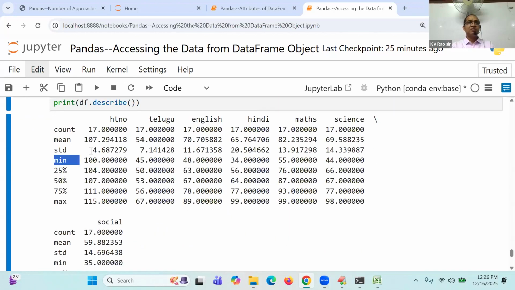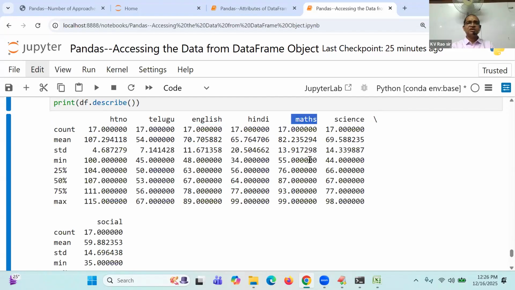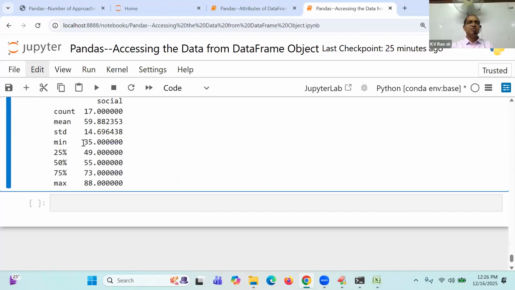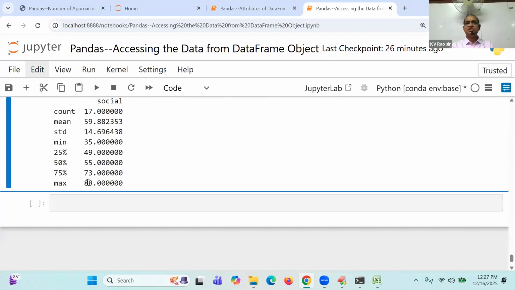Minimum hall ticket number, minimum marks in Telugu, minimum marks in English, minimum marks in maths, minimum marks in science, and the minimum marks is going to be given in each subject. Next, max, maximum marks in Telugu, maximum marks in English, each subject's maximum marks also will be coming. Are you following me now?